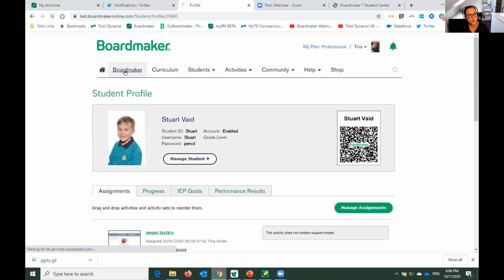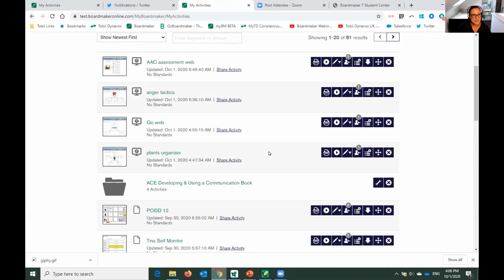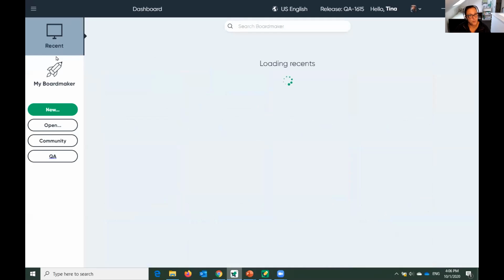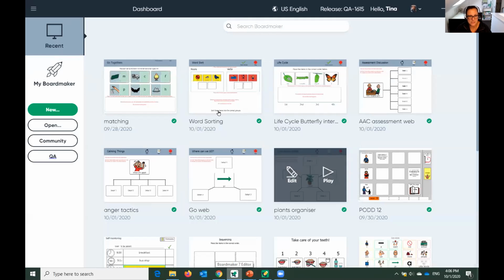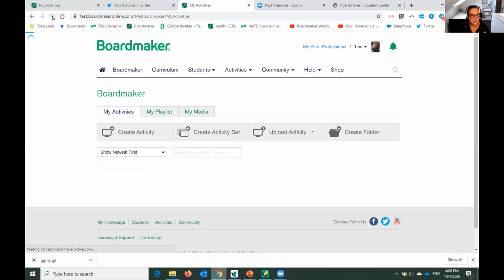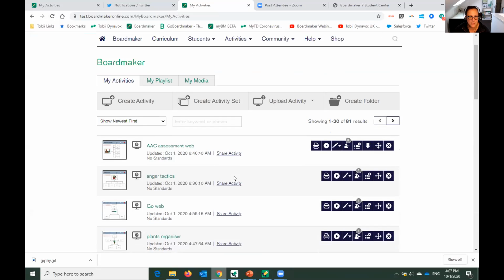But here you can see that Boardmaker part where now I will see all the resources that have been created in the Boardmaker editor. If I just give this a little bit of a refresh, we'll see things that have been made. So it's the same things that were made most recently in my Boardmaker editor. And so we can see all these different things, the word sorting, the life cycle, and it's not showing up. It will sync in a second, I promise you. They will sync up there, and then I'll be able to get them. They haven't done it yet. Again, this is a beta version, so bear with me. Things are working a little bit slowly. They'll turn up. But that should be the experience, that what I created in the editor will be up here.